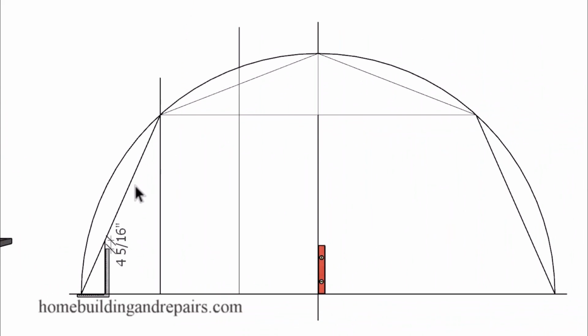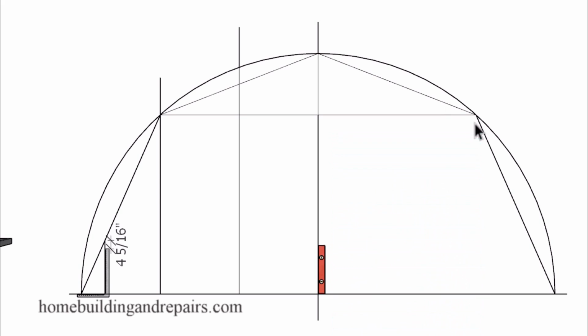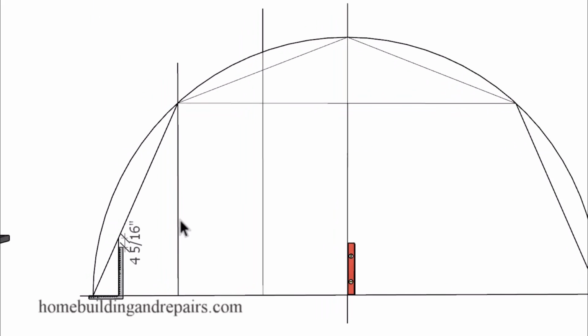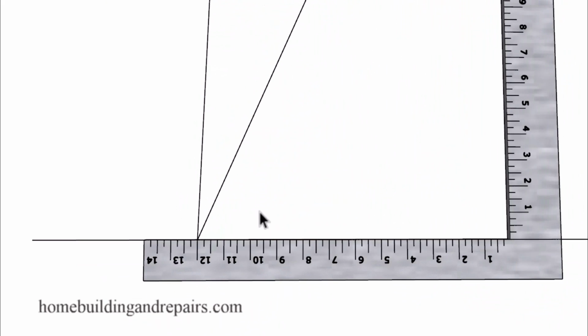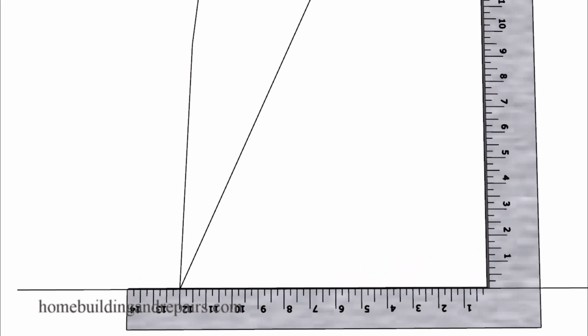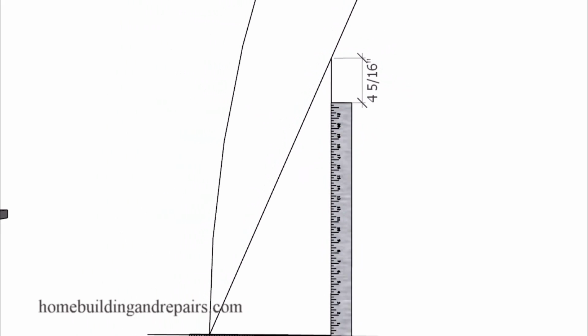On a gambrel roof where we're going to have a steep rafter on one side, especially if we use this method, where we're going to be using a half circle to design the shape of the roof. And if we have a standard framing square and we're going to be using the 12-inch measurement at the bottom like we have here, for this particular roof pitch, we are going to run out of room here. We're going to need another 4 5/16 inches. And I'm not about to suggest you can't attach something and clamp it onto your framing square to use a framing square, but why bother if you don't have to?